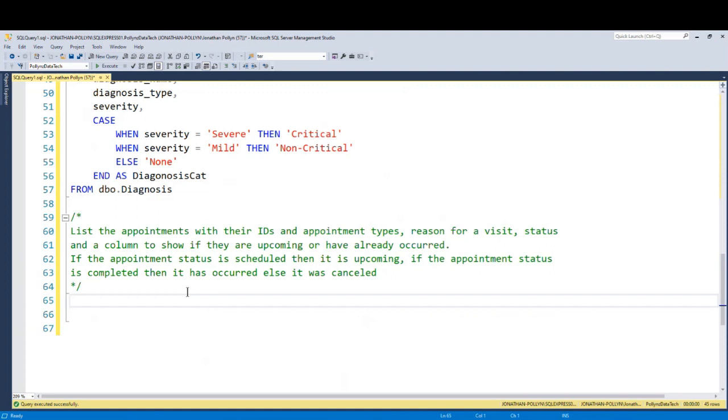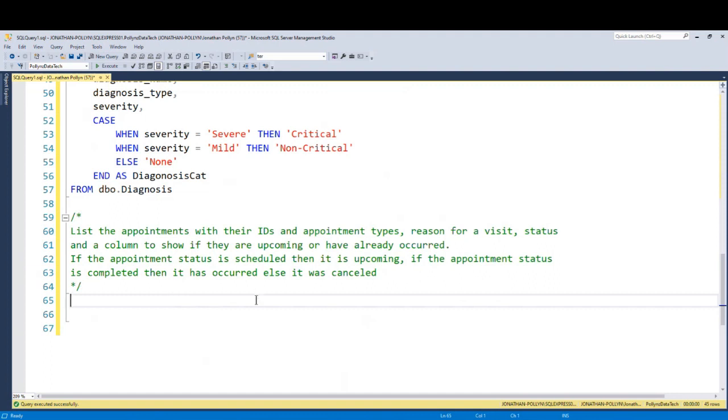If the appointment status is scheduled, then it is upcoming. If the status is completed, then it has already occurred. Otherwise, it was canceled.